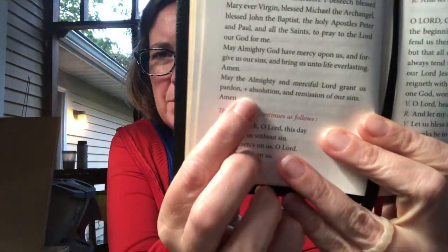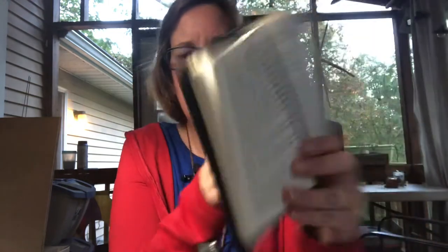You could make the argument that everybody knows, but that's a lame argument — not everybody knows, and it is important. You know how much I love the little office of Baltimore. Are there any symbols in here? I did find two — there may be more, since it's just a little black text plus sign and I might have missed them. There's one in the office of Prime, after the Confiteor — the 'I confess to Almighty God and to blessed Mary ever virgin.' So when you're doing the absolution at the end, the second part: 'May the Almighty and merciful Lord grant us pardon, absolution, and remission of our sins.'